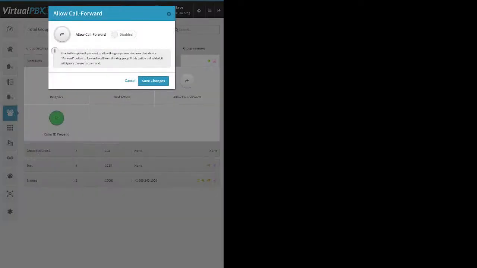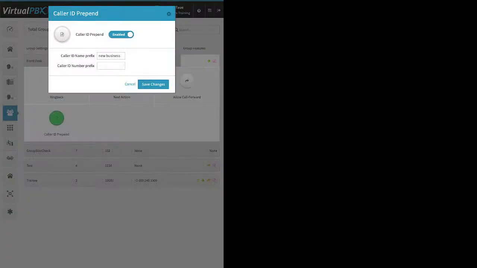Allow call forward. If you enable this, that means your users can make use of call forwarding, meaning they're not going to be at their phone that they're normally using. Say your staff member Angela has an important meeting with her accountant to get her taxes done, but she still wants to be able to get calls because she knows she can have some time in between where she could take a call. Then if you enable this, she can forward calls that were going to her VoIP phone, for example, to go to her cell phone.